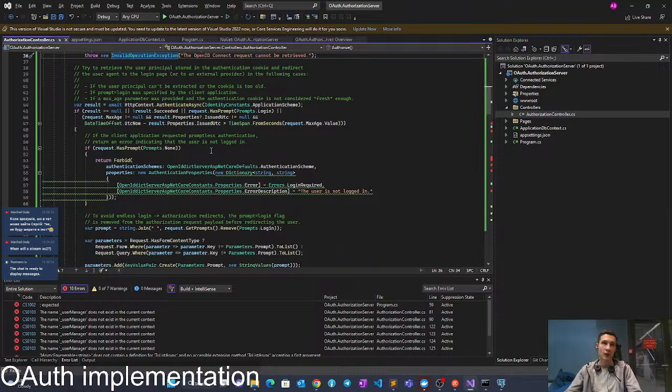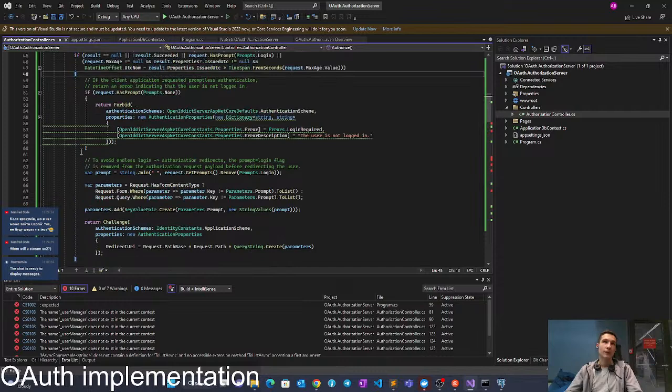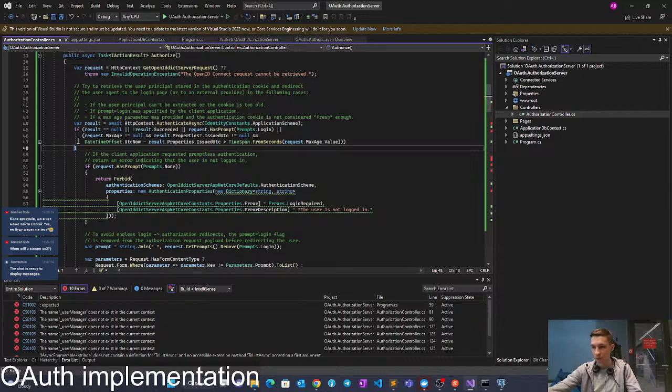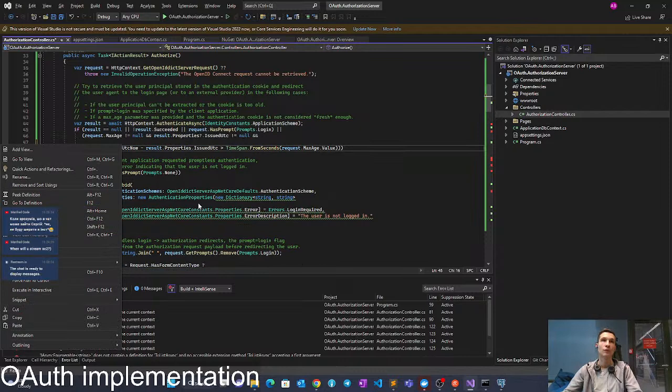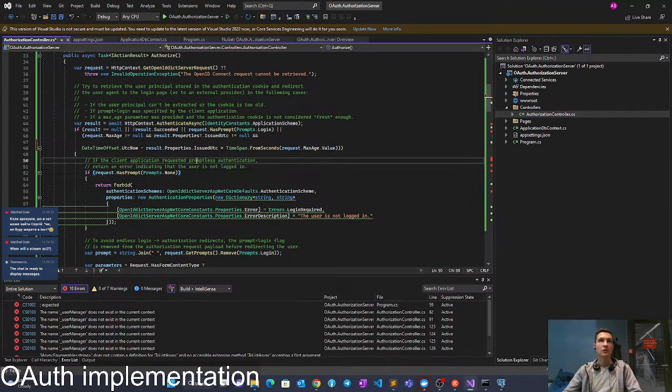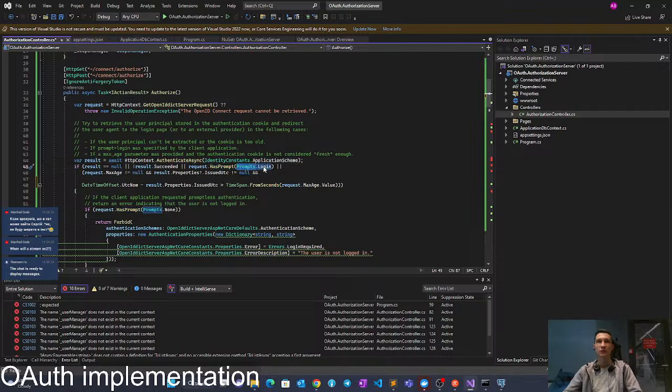Now in this thing, we're gonna check whether the user is authenticated in our application, and if not, we're gonna redirect the user to authentication endpoint. This is the plan, but it also interacts with prompts which are not in scope of OAuth, they're in scope of OpenID Connect, and it also uses identity constants. We're gonna use just plain cookies, and we're gonna assume that we know the user, and we will just put one claim called user ID inside it, and we'll read this claim from the cookies. This is how our authentication is gonna work.